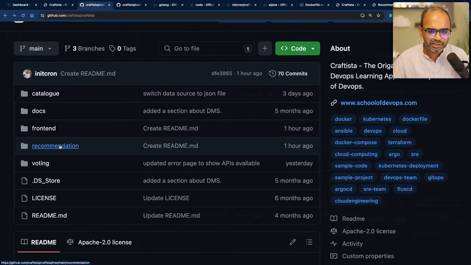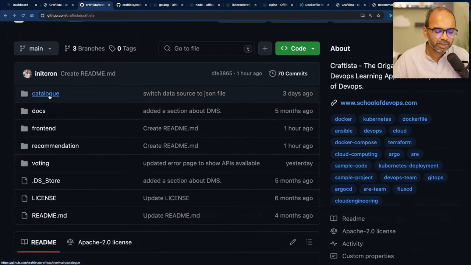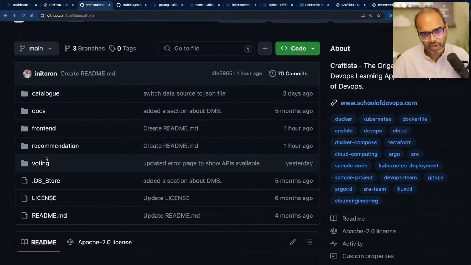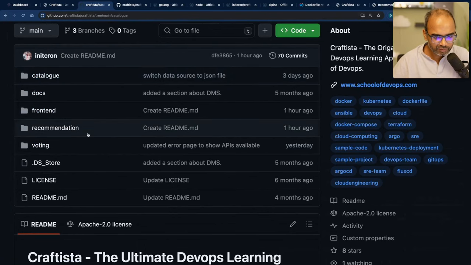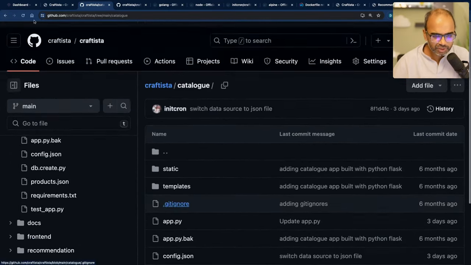But most likely you will be able to figure it out. It's not rocket science really. Once you get used to creating a few images, you'll definitely figure it out. I'm going to add a description of the project by tomorrow or so. I was just busy today, but tomorrow I'll add a description. So when you look at the challenge tomorrow, you will have the description about how to build, because your exercise is to build the catalog application, which is a Python app. I'll add similar instructions here.